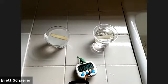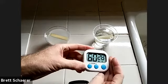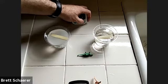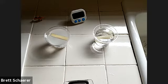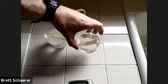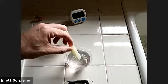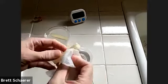Okay, looks like time's up. The lab assistants are telling me that it has been an hour. So I'm going to stop the timer. And we will take the potato pieces out of their solutions and weigh them. We'll start with number 1 in the water. And I'm going to actually blot this off before I weigh it.